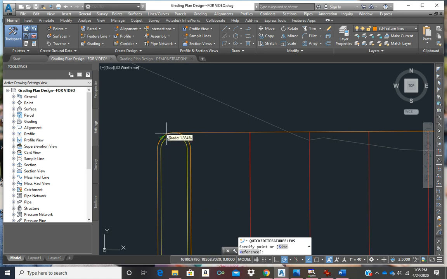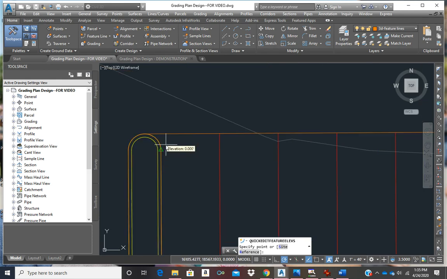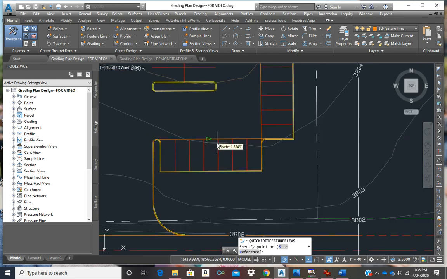It gives me the grade coming up of 1.3%, and if I move down this way, it'll be negative 1.33%. It comes to this elevation here, and remember that 1.3 is what it calculated on its own, coming up 1.3 and coming down 1.3. And what I mean by down is negative 1.3. So because this one's coming up at a 1.3 or down, however you want to look at it, you will use this elevation here, grade of whatever you want.